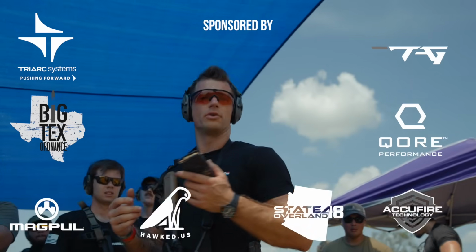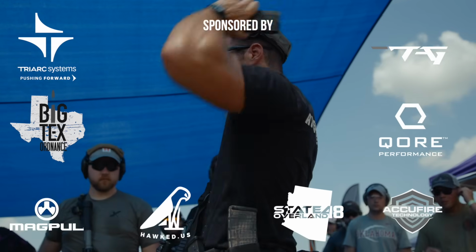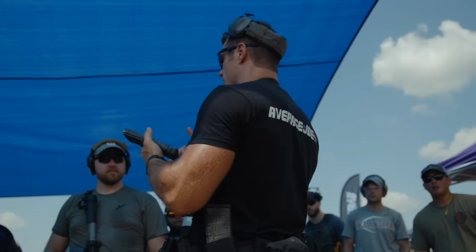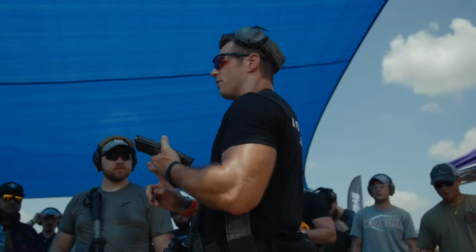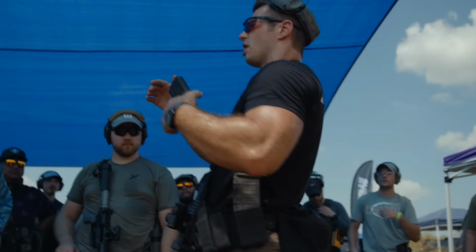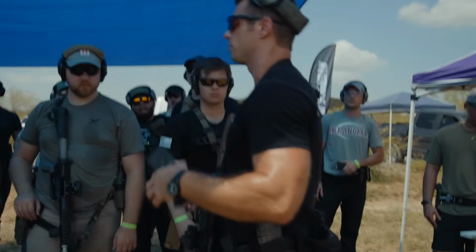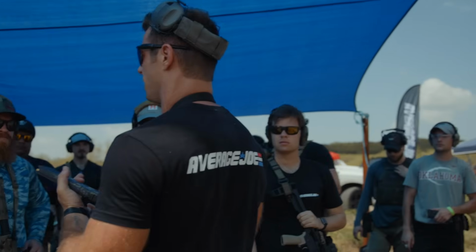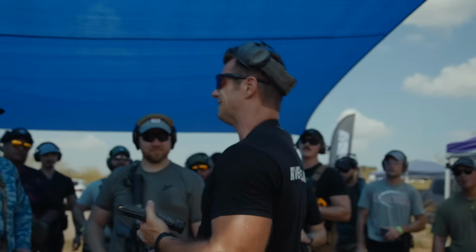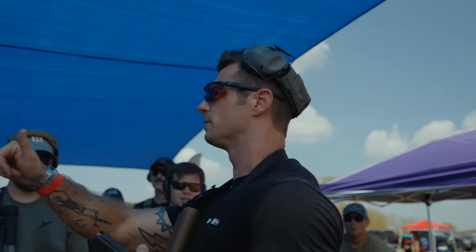Earlier we were talking about when and why we would go to an emergency reload versus a transition to pistol, okay? Think about your distance to the enemy, think about your skill set, think about things on the battlefield that you can use to your advantage. So distance and pieces of cover and natural terrain, okay? If I am at 10 yards with a suspect who looks super switched on, he's wearing Arc'teryx pants, he's got Salomon boots on, and dude just whipped out a rolling special on me, I'm going to go ahead and try to whip out my secondary and try to engage with my pistol.